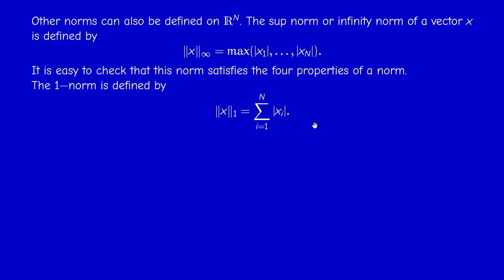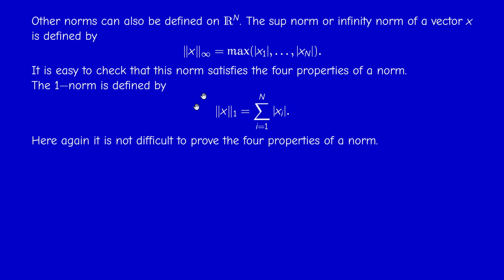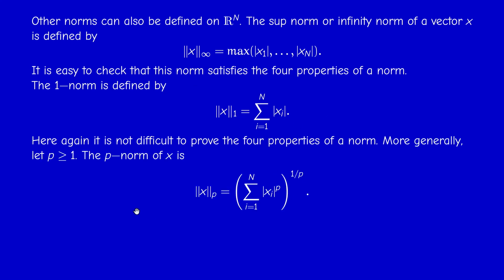So we have now three norms: the one norm, the infinity norm, and the Euclidean norm. And more generally, so here again, maybe you did it last year. It also satisfies the four properties of a norm, same thing. And more generally, we have the P norm. The P norm is a generalization of the one norm and the two norm. Instead of taking P equal 1 or 2, you can take any P bigger or equal than 1. So it could be, for example, 3 or 4. So take the sum of the pth power of each component in absolute value and raise everything to the power 1 over P. So the two norm is a particular example.